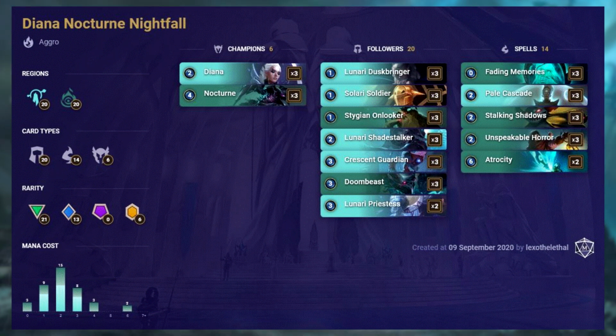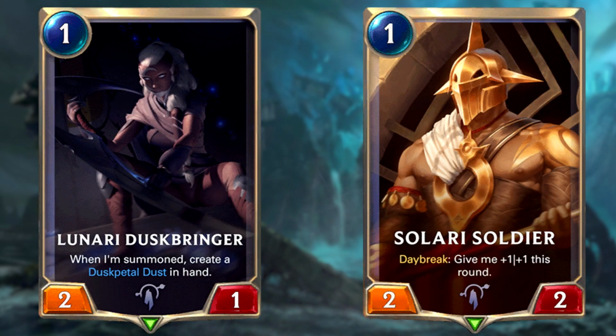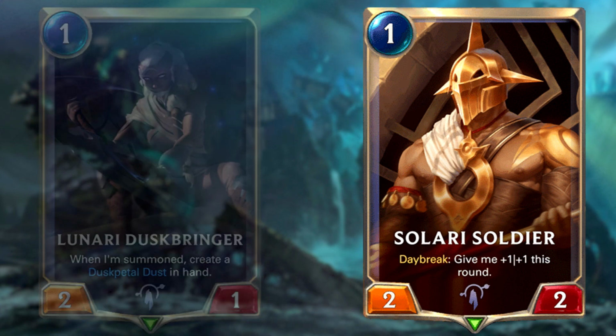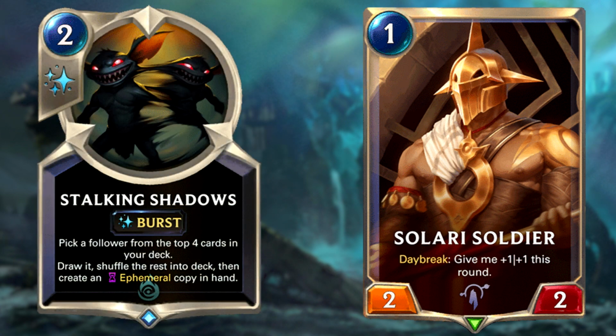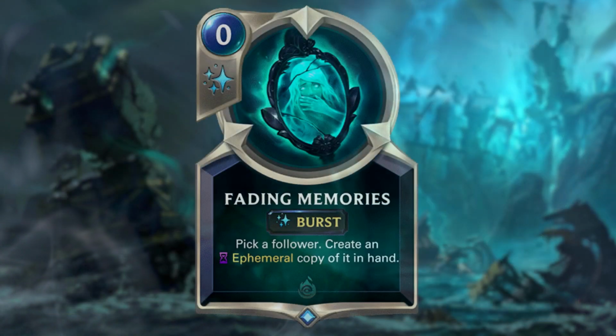You usually start the first turns by passing and banking mana, only to later unleash a ton of Nightfall threats. It's important to keep your Nightfall activators, which are Lunari Dustbringer, Solari Soldier, and Stalking Shadows, in your hands. These are Nightfall activators as they're the cards that don't actually have the Nightfall effect, therefore they get value out of being played first in a round, unlike most of the other cards in this deck.